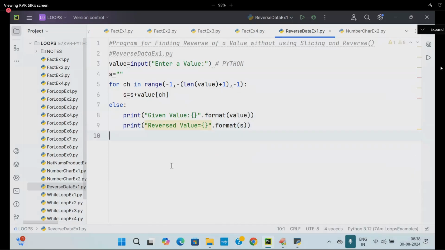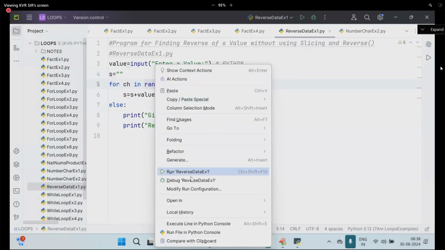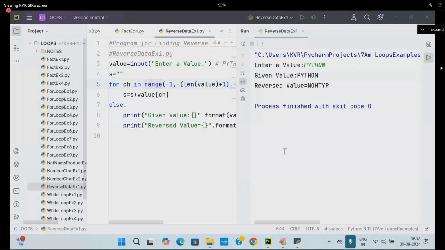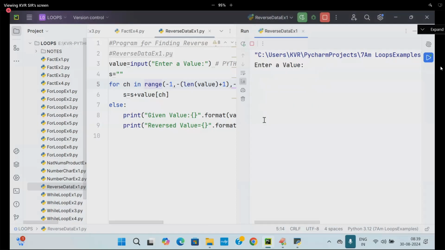Yes, try to do this. Try to run it. I'm going to enter Python. So what is the value? Got it. Python reversed. Am I using extended slicing here? Am I using the reverse function here? No. So I'm using a loop. What is the answer? Same answer.